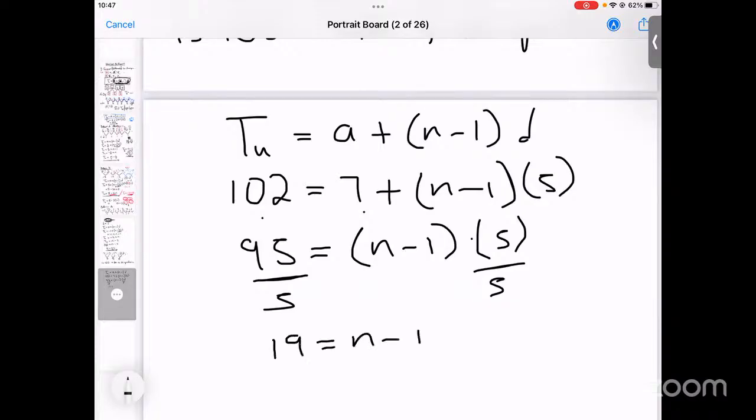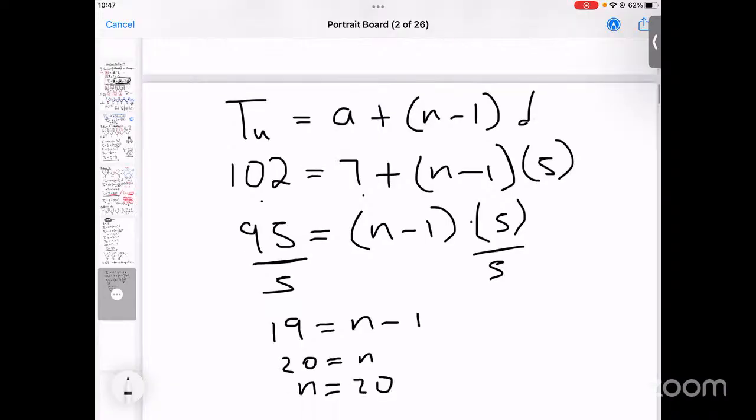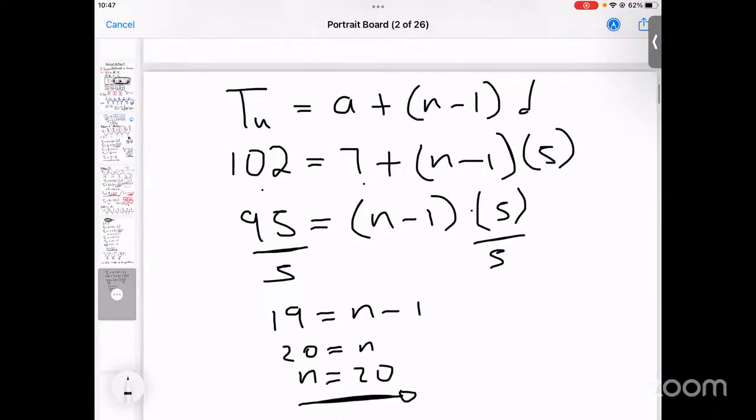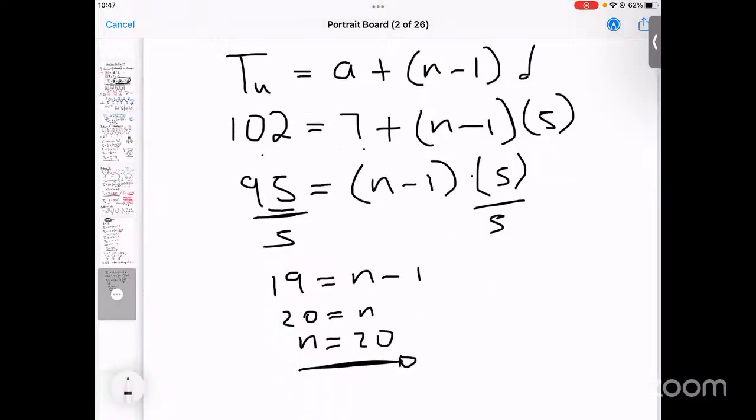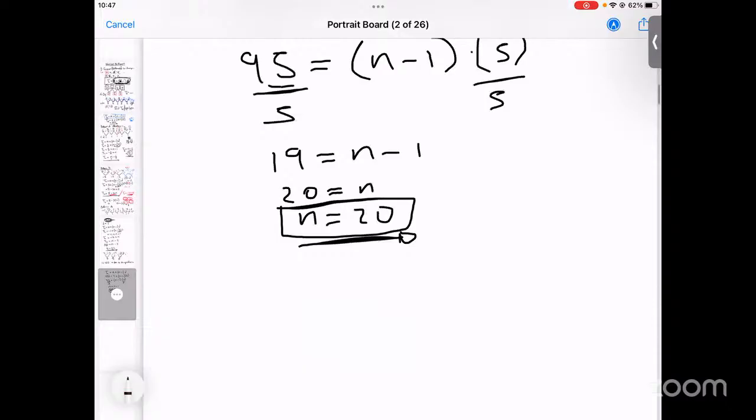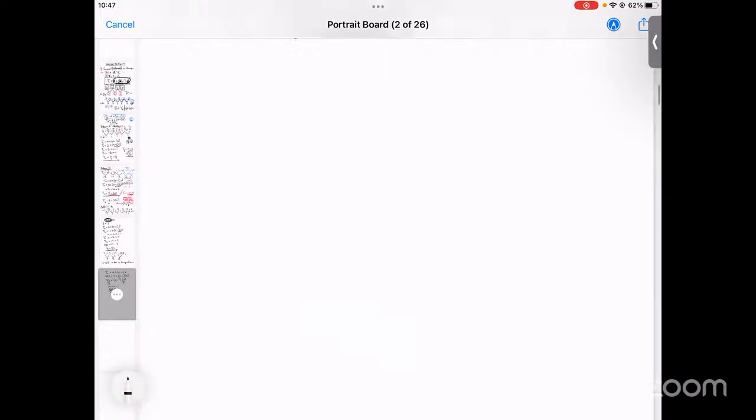Take this to the other side, and then it becomes 20, which is equal to n. So yes, house number 20, it is the one where we have so many people. But most importantly, the answer that you were expecting, is it a whole number? Yes, you just expect that the moment you get a fraction, it means that it is not part of this pattern, because it just has to be a valid house number, something of that nature, honorable member.